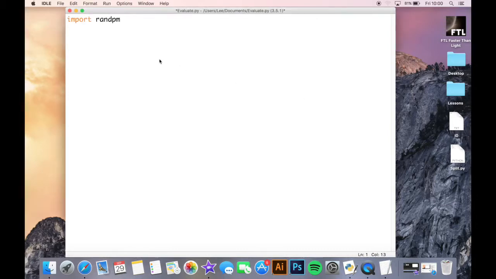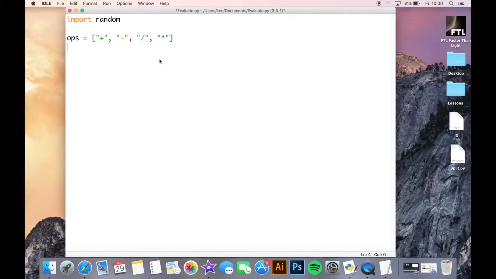So the first thing we need to do is import random, because this is what we're going to be using to select our numbers and actually select whether we're going to use a plus, minus, times, or divide. We need to import some operations. So we are going to import these operations here. So we need the plus, minus, divide, and times. Painfully typing slow this morning. So all of my operations are saved inside a list.